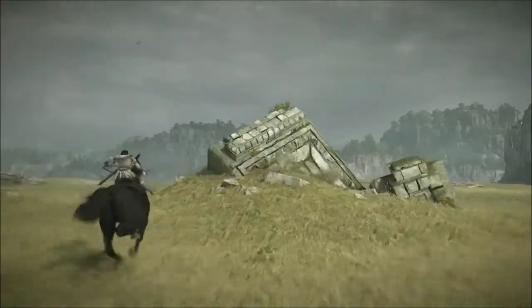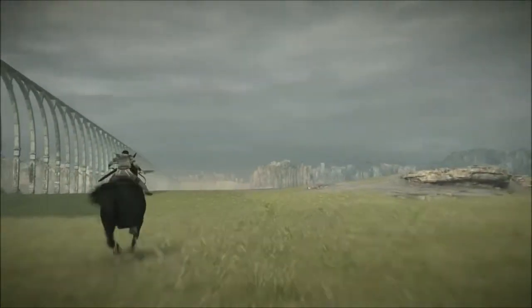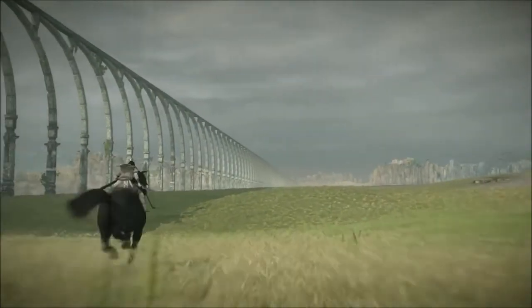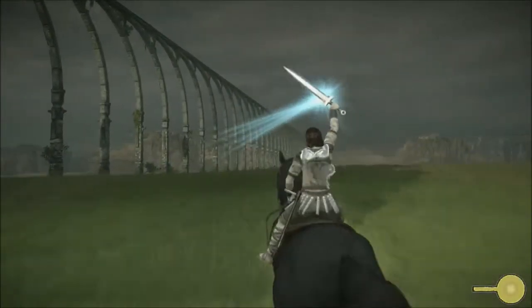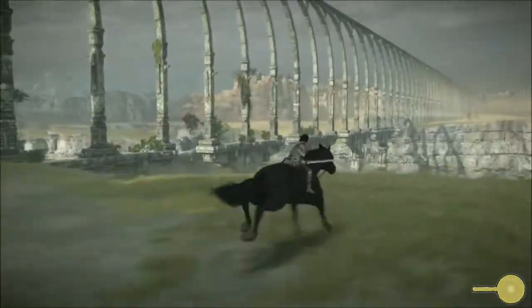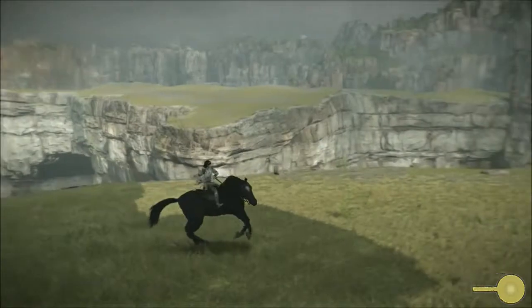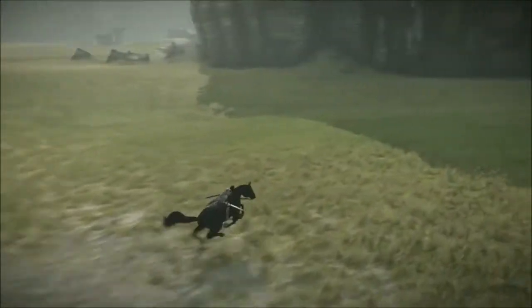Alright, so this particular Colossus is actually quite close. You don't have to go from one side of the map to the other like the previous one. It's fairly close, just right here in this particular desert, right after the bridge. So I guess we'll go. Nah, let's go for here. This one's closer.